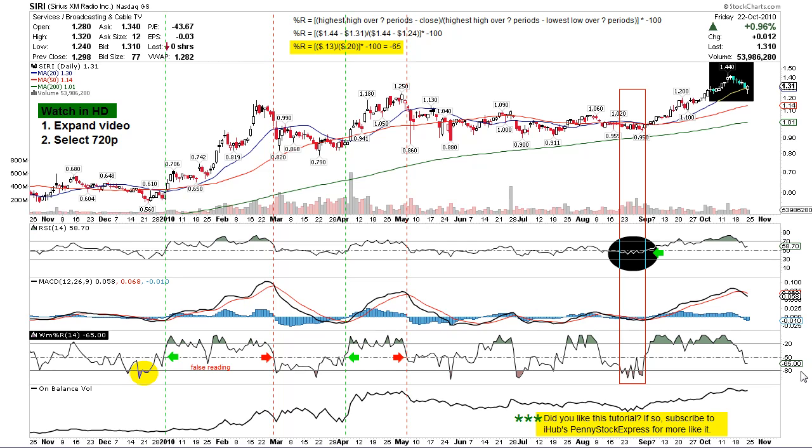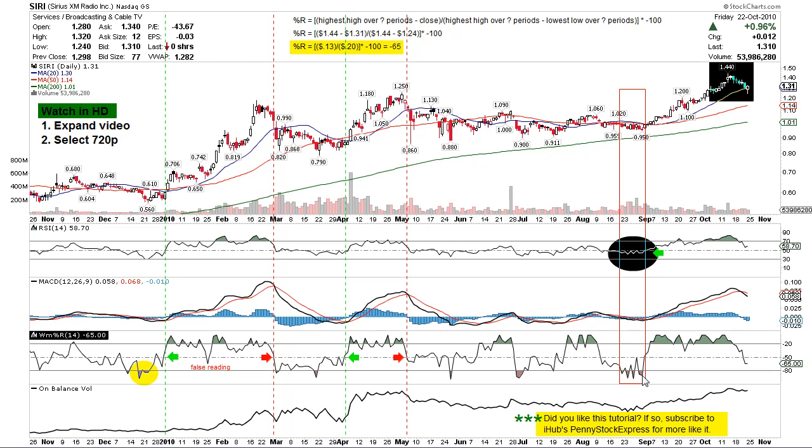So what does it do? Well, as I said before, it's popular for measuring overbought and oversold levels. Getting ahead of myself there, I apologize. Slow down. The scale ranges from 0 to -100, 0 being here, -100 being here. 0 to -20 is overbought, as you can see through here in the green. -80 to -100 is oversold. So a lot like the RSI, right? It's an oscillator, we know that.